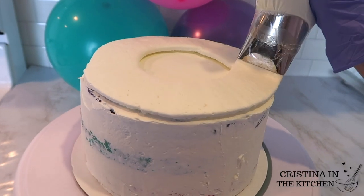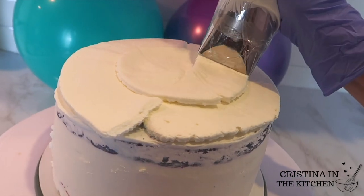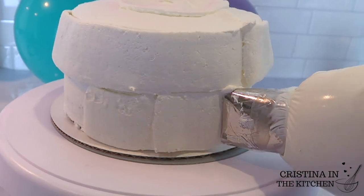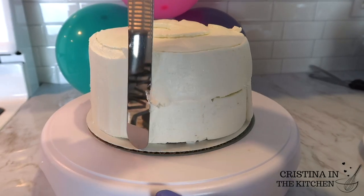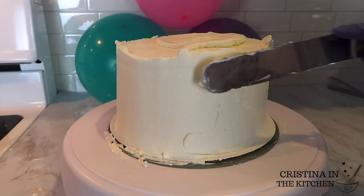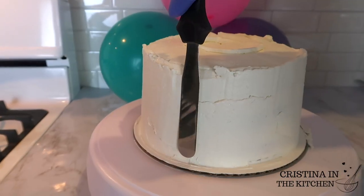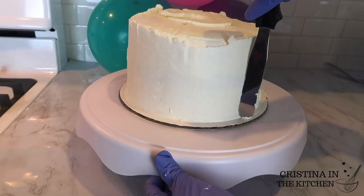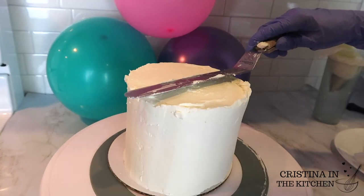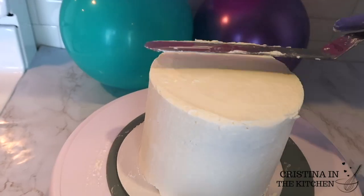You are all set to begin the final layer of frosting after chilling the crumb coat. The key is to get the frosting to stick, and my favorite way to do this is piping rings around the top and sides using a decorating tip 789. All you want to do is continue pressing against the cake as you spin the turntable and wipe the excess frosting off of your offset spatula. Then go back and patch up any holes or air bubbles with extra frosting. When the sides are smooth to your liking, go ahead and smooth the top as well, then sharpen the edges by bringing in the sides with a smaller spatula.